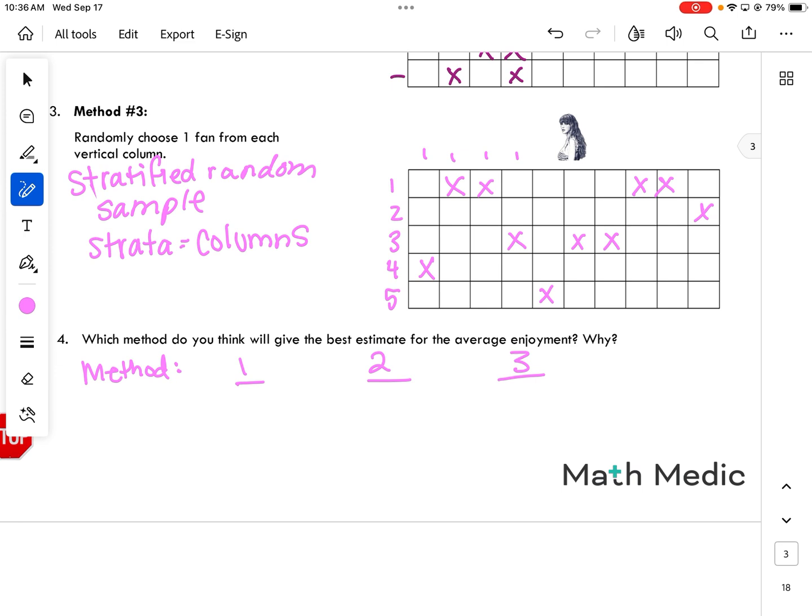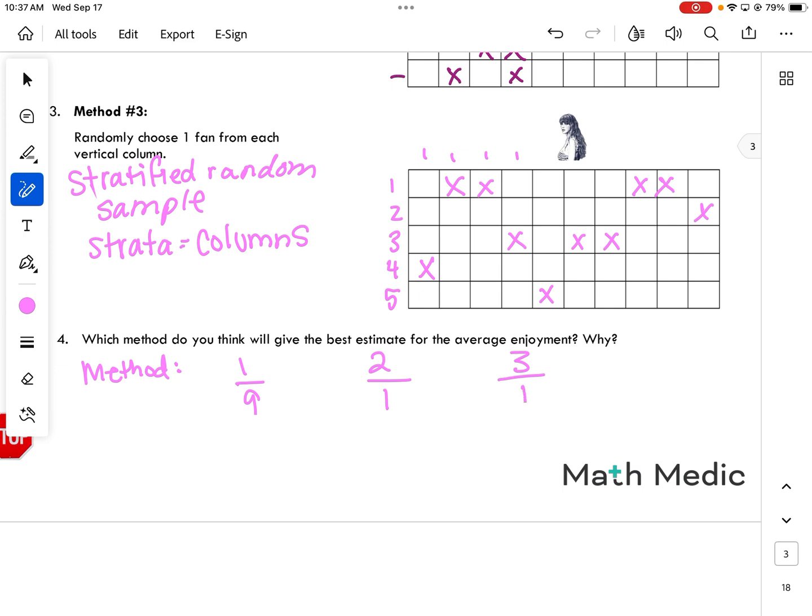Did you put a star by the one that you think is the best? Method 1, 2, or 3? It's just your prediction. No right or wrong. We're just going to see how it turns out. Okay, raise your hand for method 1. You think method 1 will be the best? 3, 4, 5, 6, 7, 8, 9. Okay, who thinks method 2 will be the best? 1.